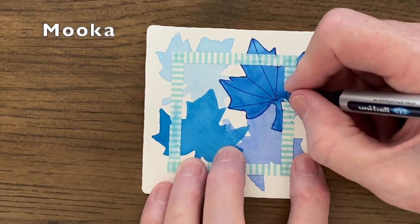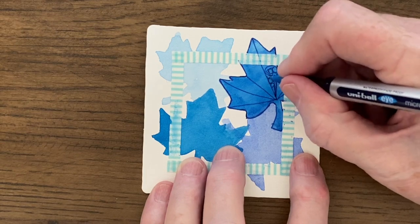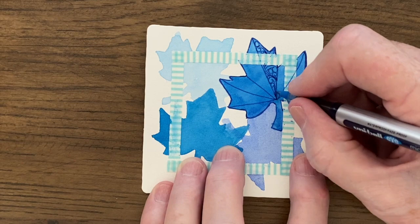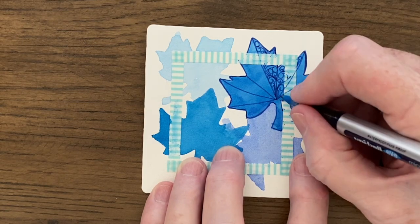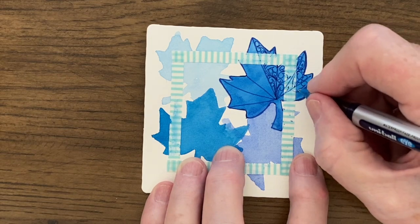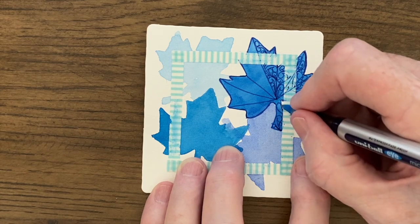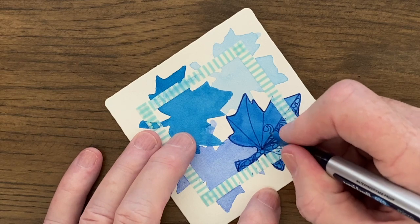You could draw in your leaves or make your own stencil by drawing a leaf and cutting it out, or use a bought template if you have one. I've purposely left the tape on there so that when I'm drawing my tangles, I can draw over the tape a little bit, and it just makes it easier to stay nice and neat.